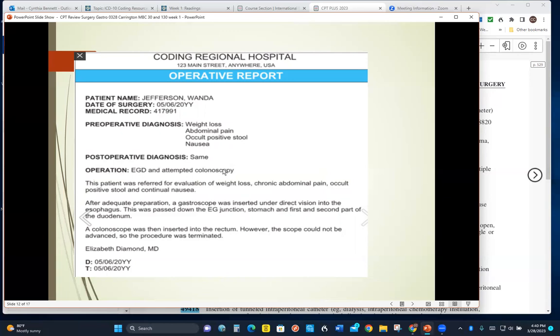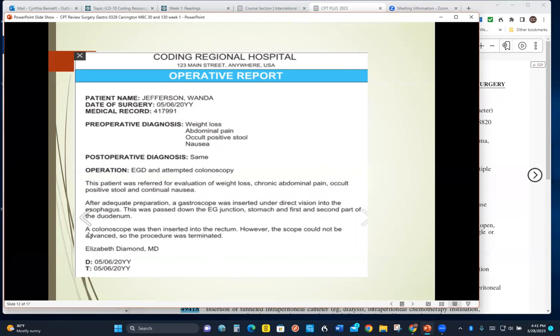Remember, you want to look at how the procedure was done, what instrument was used, what approach was used. That information is going to be right in here. So that's why you want to make sure you review it. I'm not going to actually read this, but I'm just letting you know, make sure you read the documentation.